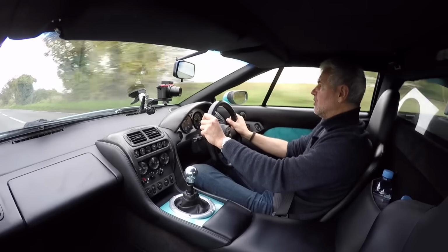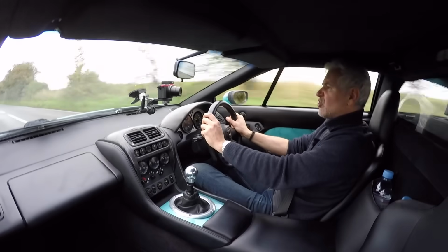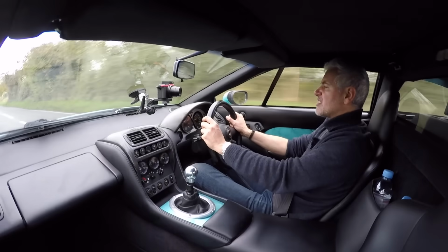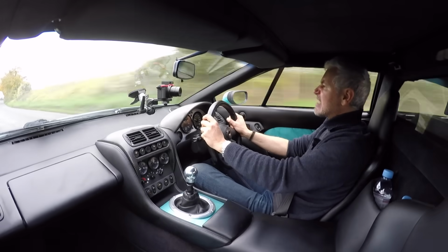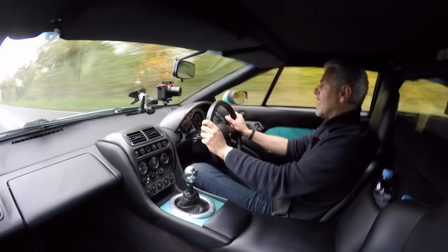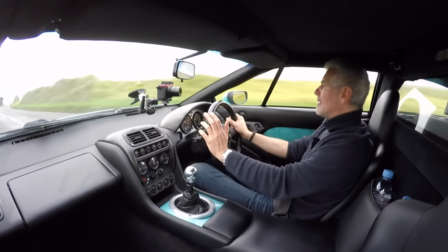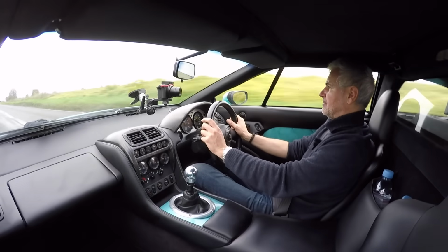Now, the engine isn't the most characterful thing, which I think is where I come back to one of the faults. There's plenty of pull. It's quite linear, so it will keep pulling right to the top to sort of almost 7,000. So it's a nice engine to use, but it doesn't sound special, and it feels a little bit rough up at the top end. Not enough to stop you revving it, but certainly it's not a particularly charismatic lump.